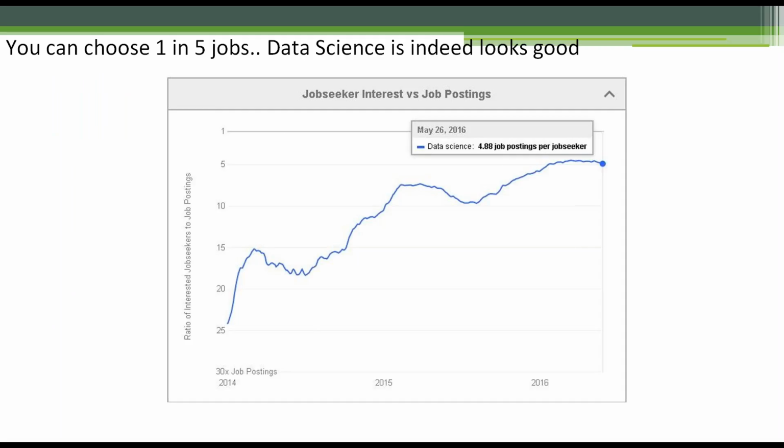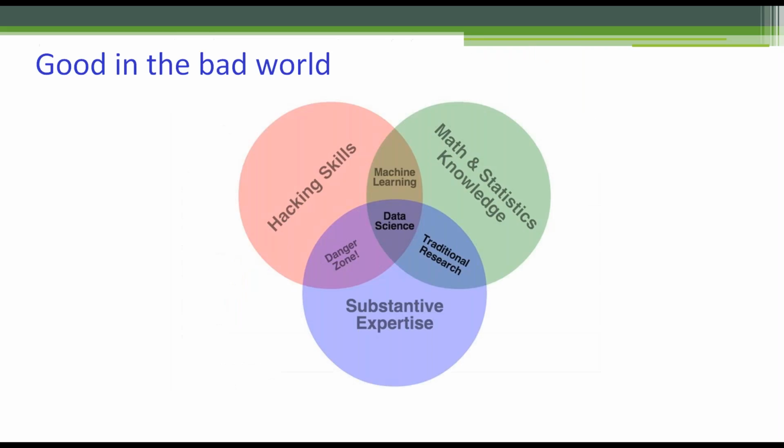Okay. Data science. Almost we have 1 in 5 jobs, and this is a statistic from yesterday or Friday of this month. According to the study from Indeed.com, I think they are lagging behind. By May 26th of 2016, you had about 4.88 jobs per job seeker. So industry is there. Of course, it fluctuates with climate. Everybody knows that November and December is a holiday season. Everybody knows that the job market might be lower. But to tell you the fact, I got a job in December. So there are people who really do it very well, and therefore there is a blog too, on how you can optimize yourself to seek in those kinds of marketplaces. So nothing to worry. There's a huge job market in place. I think it looks good.